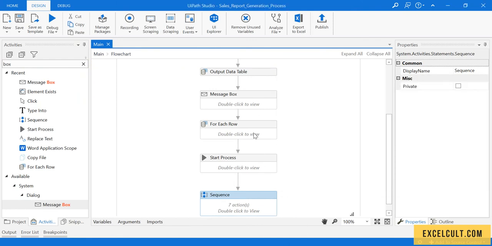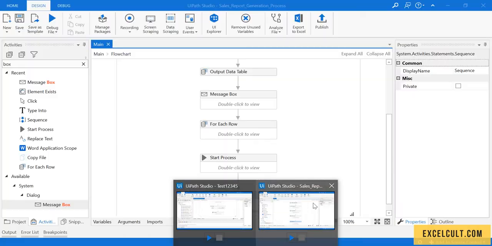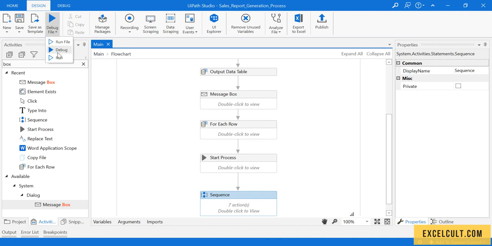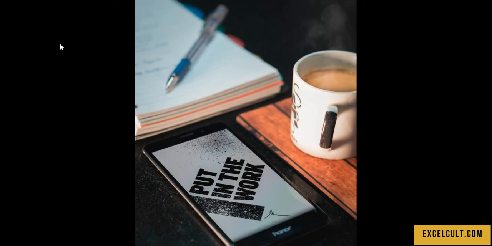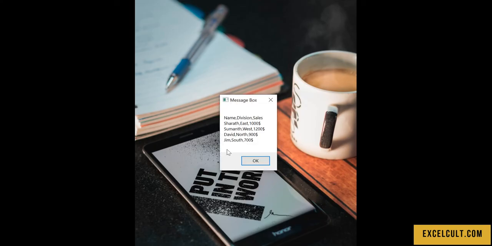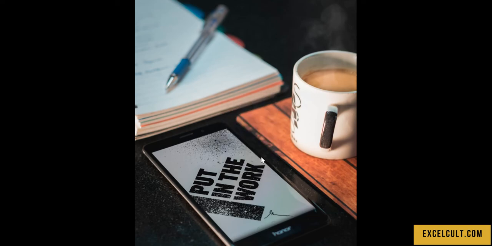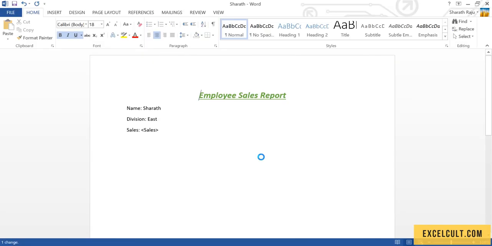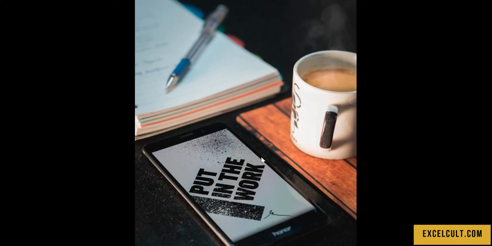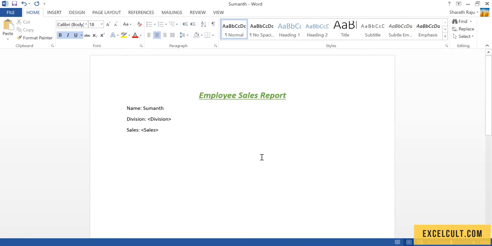I'm closing everything available on the screen and trying to run this once. This is the input as expected, and it will take a few seconds to replace the template with the necessary details.